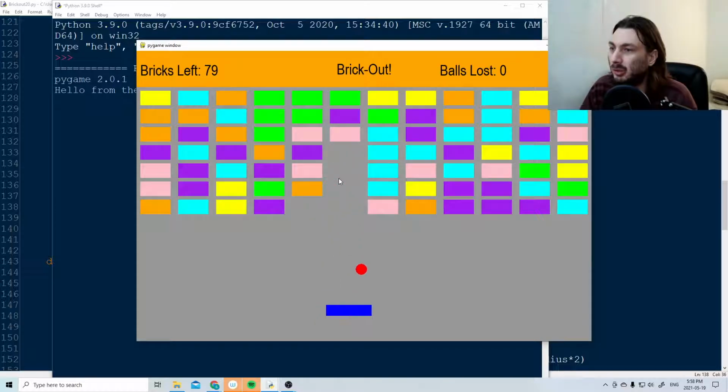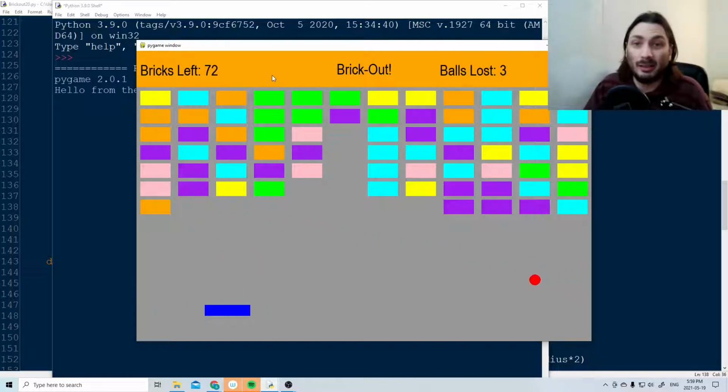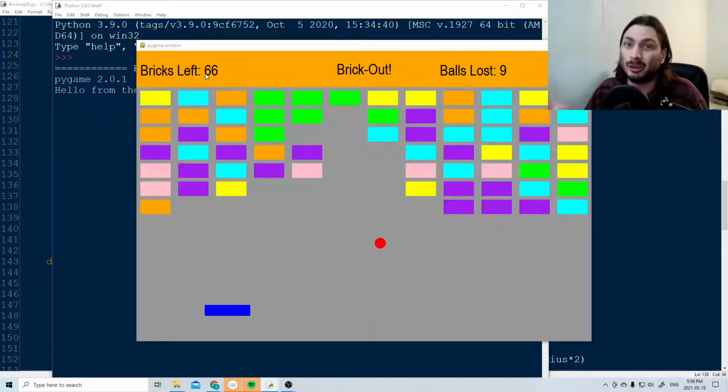Looking good. And now let's lose a ball. Look at that. Losing all sorts of balls. Beauty. And there we go. That is everything that I wanted to cover in today's class. So, main thing is that we learned how to add text, and we also saw how do we make it so that our text can update as the game plays.